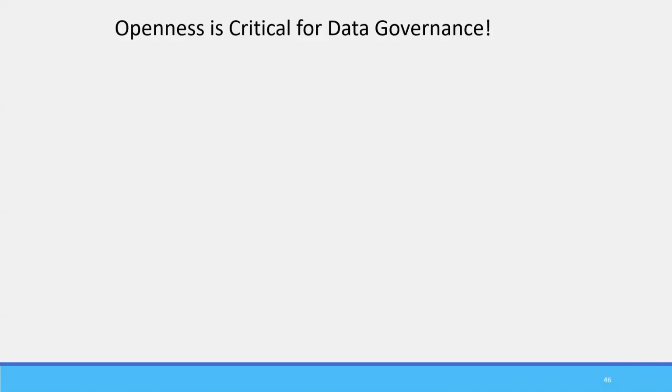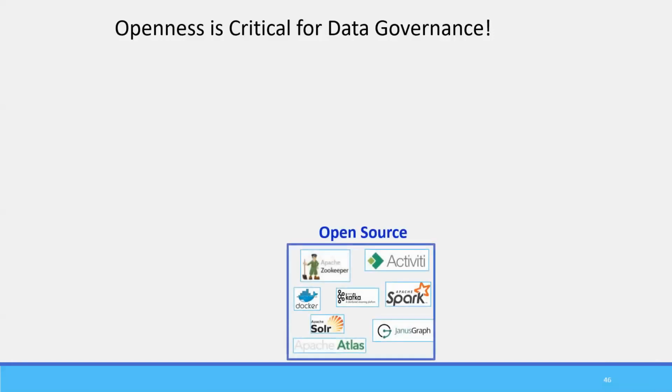IBM is the most open platform in the governance space, and we do it in a lot of different ways. One is that we've embedded open source everywhere in our solution. In fact, we've replaced a lot of homegrown proprietary code with open source. Anybody that utilizes Information Server in the current releases knows that we got rid of all of our messaging and event processing that we had previously with Kafka and Zookeeper to handle that information.